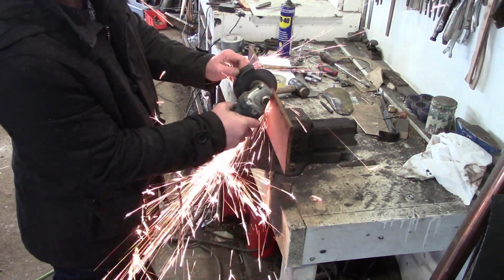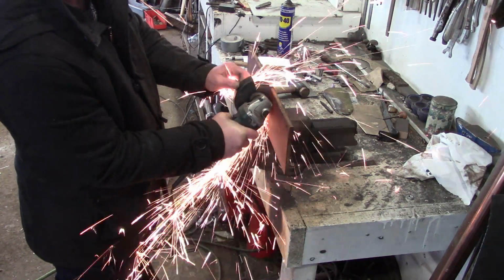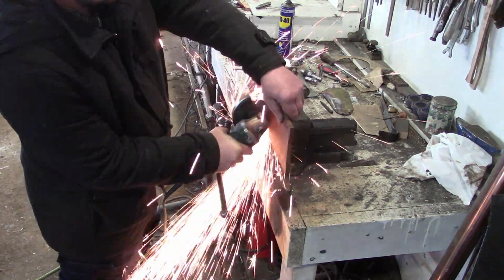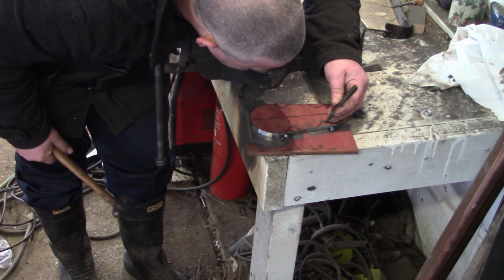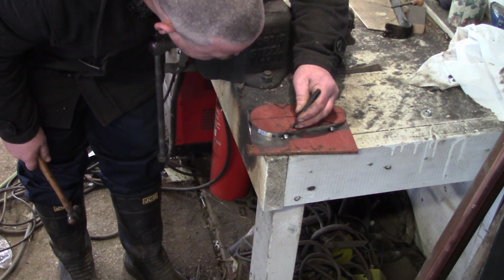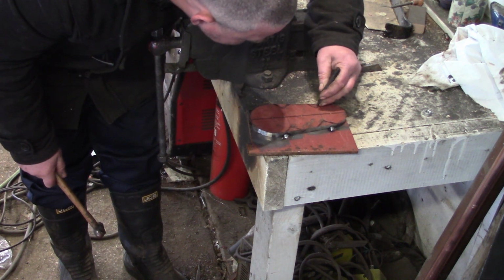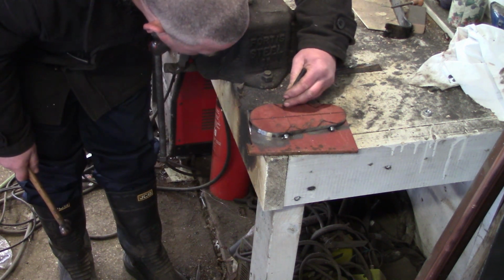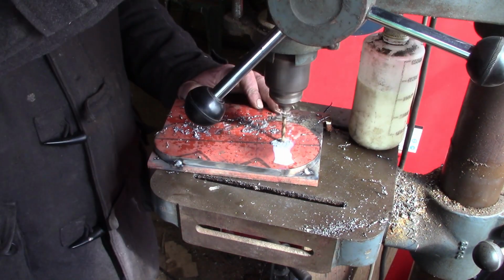Obviously, I can't do anything about hacking up a bit of this scrap 10mm structural steel that I have. That seems to be in every project I do at the minute, or every chapter of this dump truck build. It's important to get my holes in the right place, so I'm doing what I always do, and welding the two bits together so I can drill all my holes, and then there's no way they're not going to match up. It's the most foolproof way for someone like me to get any degree of accuracy, I suppose.